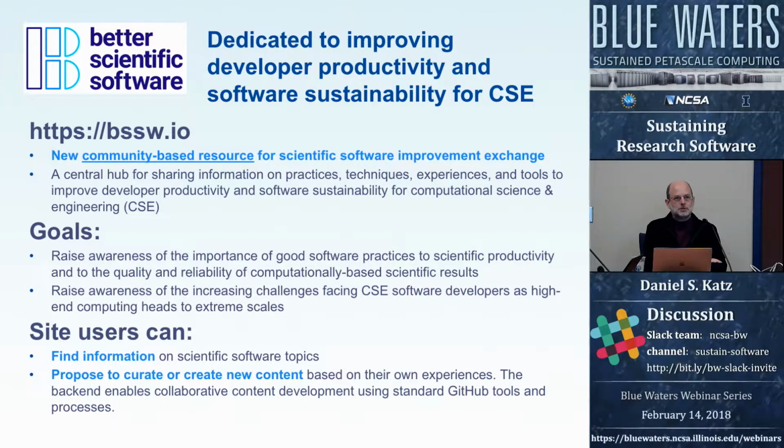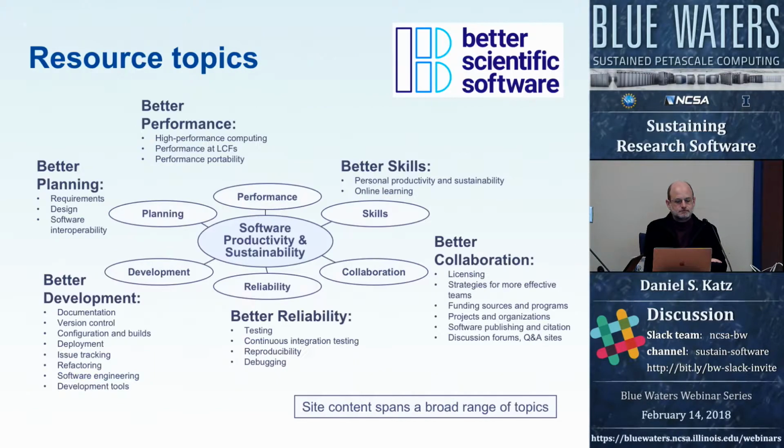The people that are using the site then hopefully will use it to find information on particular topics, or they may propose to curate or create new content based on their own experience. And the back end is using GitHub, and so people can put in pull requests to create content that they want to share, or there's a comment mechanism to suggest new topics and people that might create those topics.